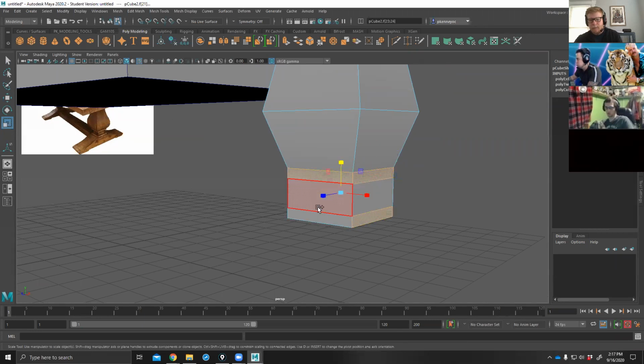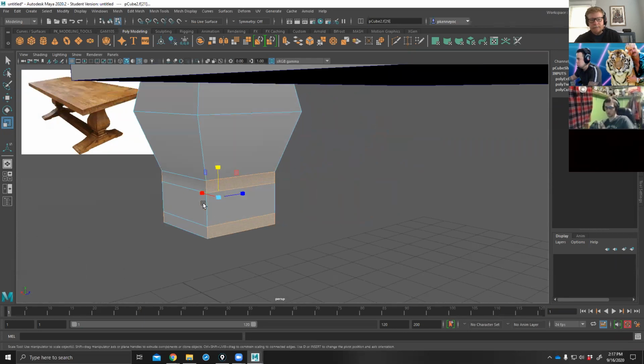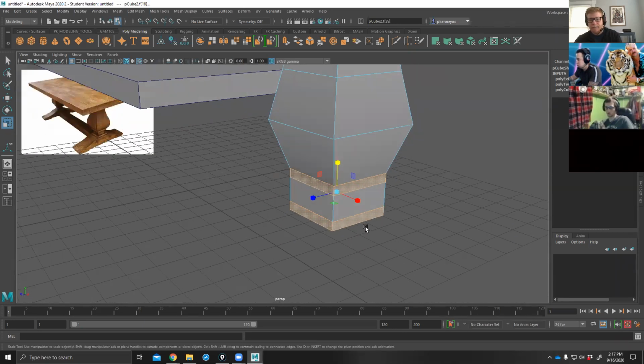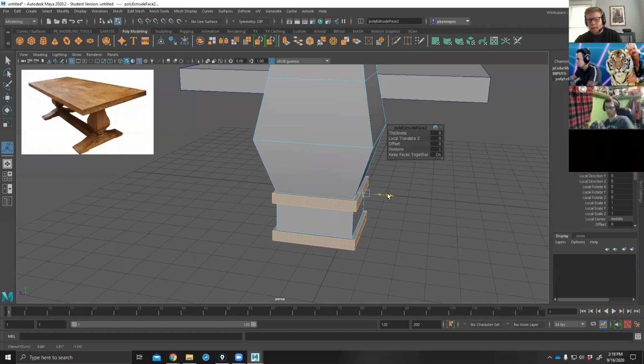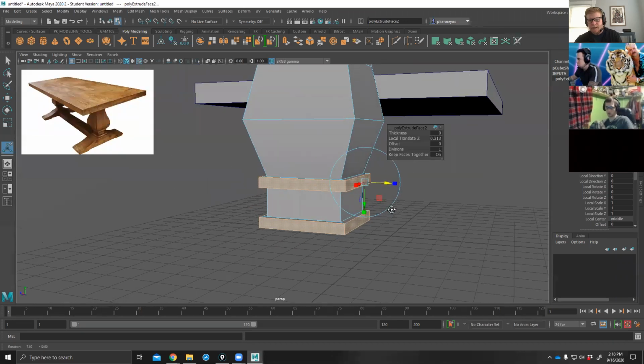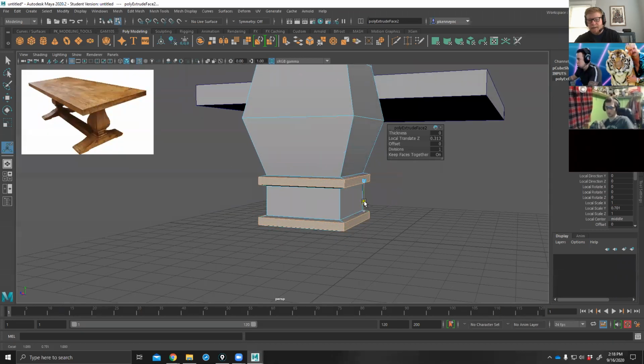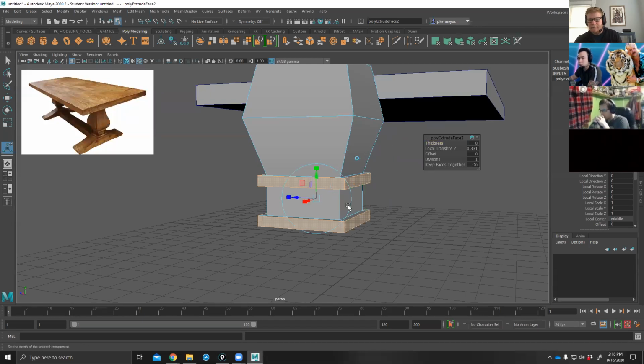And then, holding shift, you can go around it and select all those faces. Shift and right click, extrude those. And the blue handle is its local translate Z. That's usually going to be a handle that you use to bring that out. Then I can use that and see what's going on. Because it's set locally, it's scaling, transforming everything locally. So I'm not just pulling it outwards, but if I want to scale it, it's not scaling everything together. Like if I did that, it would collapse in on itself like that. It's scaling it per component.